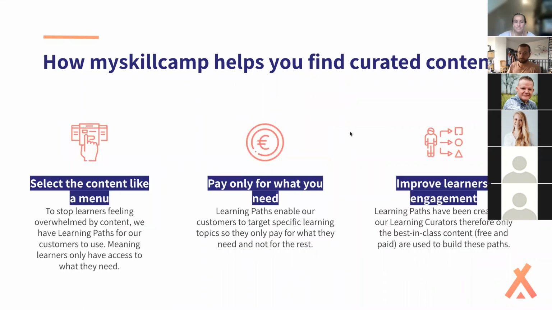And actually, our customers use curation for three main reasons. For learning reasons, obviously, but the first one is to select the content like a menu. So basically, as I said, we are all overwhelmed by the content. So having this kind of curated content helps us to have only the best content and only the one the learners really need.